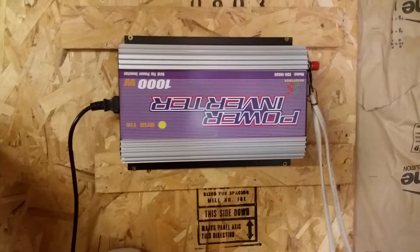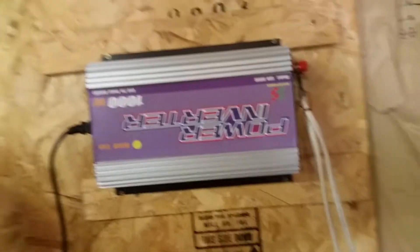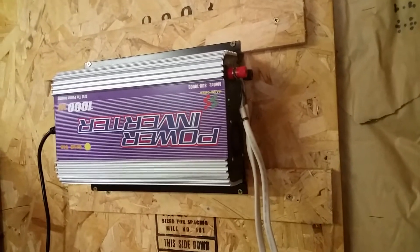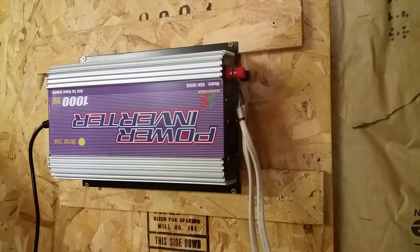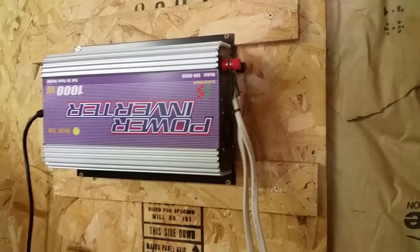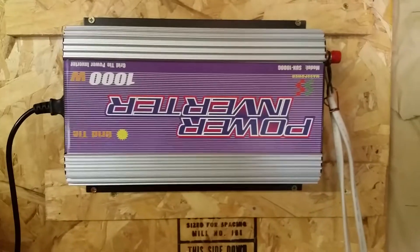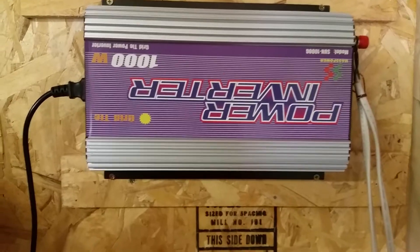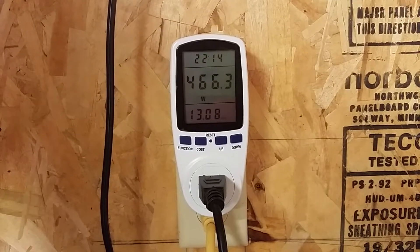Here is my Sun 1000 power inverter, coming in at approximately 30 volts. The two panels are wired in parallel. At full output they'll reach about 8 amps. You can see the light moving on the side here — the fan is thermally operated, so it will kick in every once in a while. Here is my power indication display.